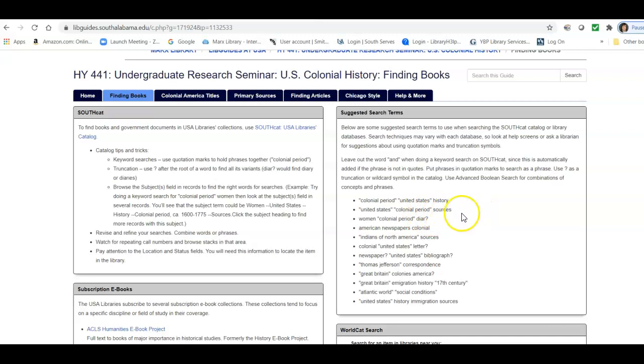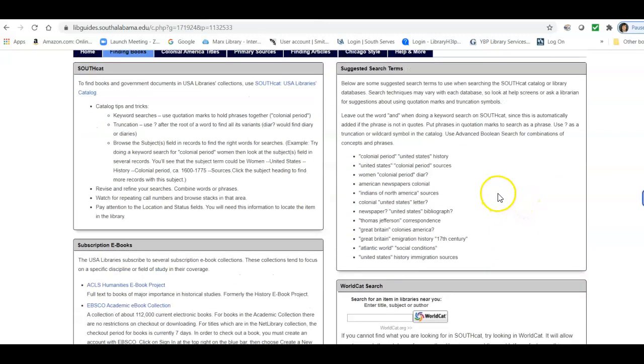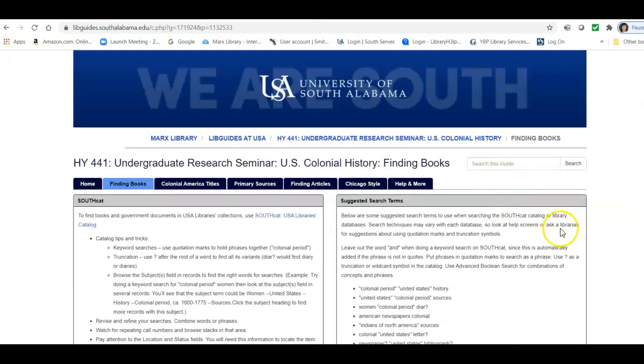The terms that you can add to your keyword search. Sources is one. Diaries with a question mark on the end to make it search as a root word. Bibliography, letters, correspondence. I don't see that, I'll add that later. Documents is another one you might try, but those all might be useful search terms for finding primary sources. And just a couple more things.